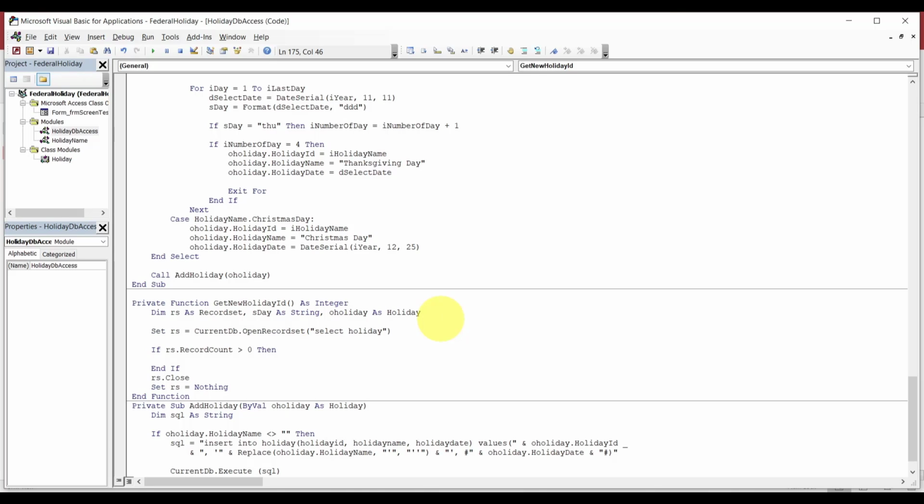Select. I want the highest number of the ID, so we'll say max. Remember the aggregate I showed you in the database programming? This is where it comes into play. If you have not watched this database aggregation functions, make sure you watch my database programming.